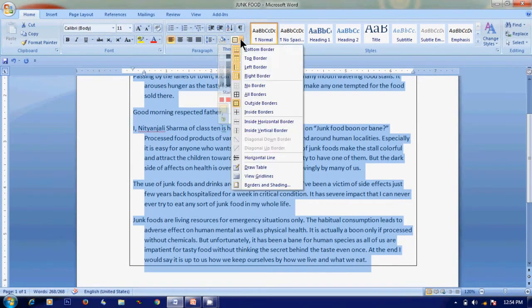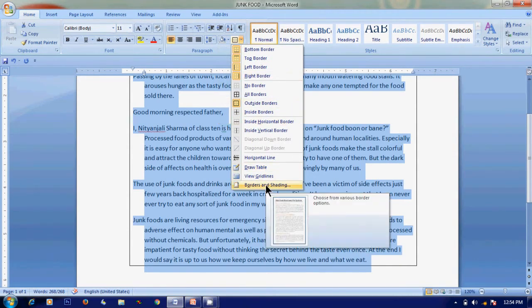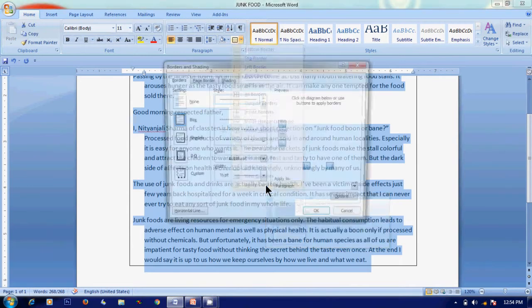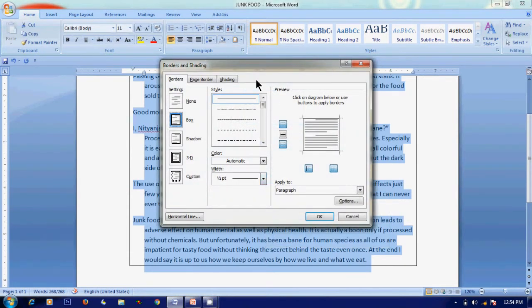Now if you want to change the properties of this border, like the thickness of line, line color, style of line, you can go to the option called borders and shading. You can get it from the same border icon. Click there and you get this dialog box. It's called the borders and shading dialog box.